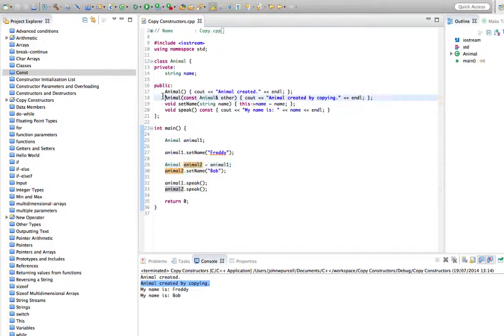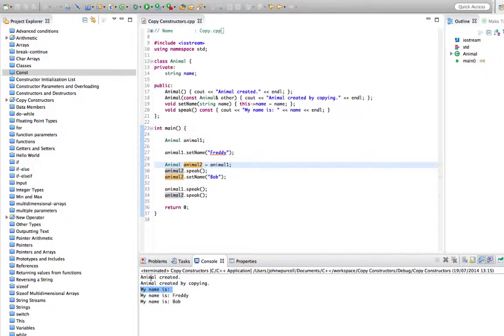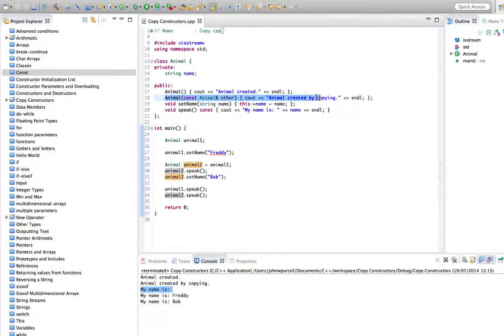So now, because I've created my own copy constructor, the original one would no longer work. So if I look at animal2 now, immediately after creating it, if I call speak on it after I've created it by copying from animal1, we see that it's got a blank "my name is", because we've overridden the default. We've kind of blanked out the default copy constructor and created our own, but our new one isn't copying any fields.